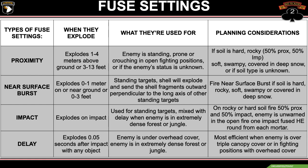The shell will explode and send the shell fragments outward, perpendicular to the long axis of other standing targets. Planning considerations: fire near surface burst if the soil is hard, rocky, soft, swampy, or covered in deep snow as well. Impact: it explodes on impact. It is used for standing targets, mixed with delay when the enemy is extremely dense, forest, or jungle.